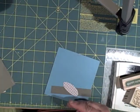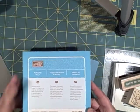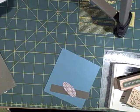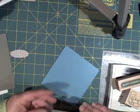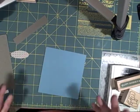this piece of designer paper that I got from this Stampin' Up! Designer paper pack, and it has all these really cute designs that are smaller scale for card making. They're great. And I cut out this little oval piece out of the same pattern, or same piece because it's patterned on the back. And then this is a scrap I'll be using to stamp on, and then some blue cardstock.